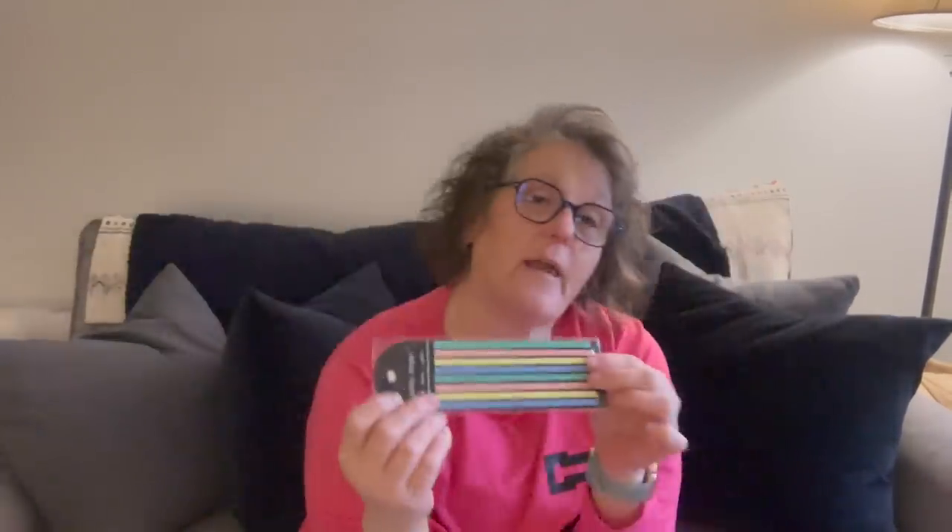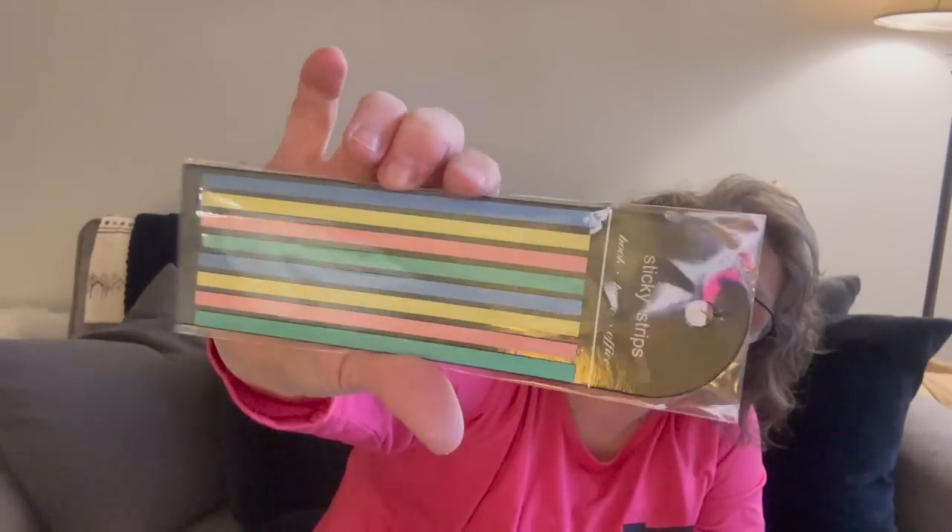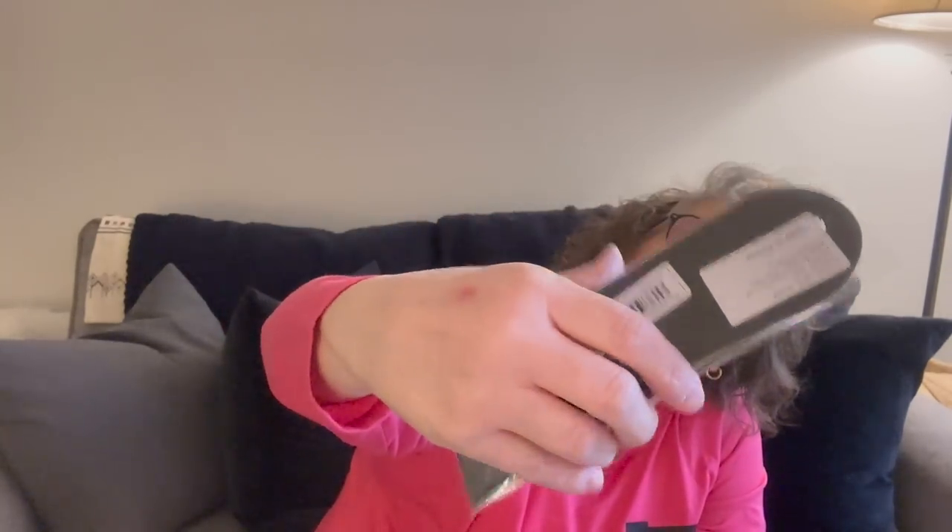I will share the extras with friends who like to flag things. And then for Sarah, I got her these highlighter strips. If you're reading a book, you just lay this down over it and it highlights the whole thing — it doesn't get wet and goofy, and it can be removed and moved. There's a lot in here and you just use them like a highlighter but they're sticky.